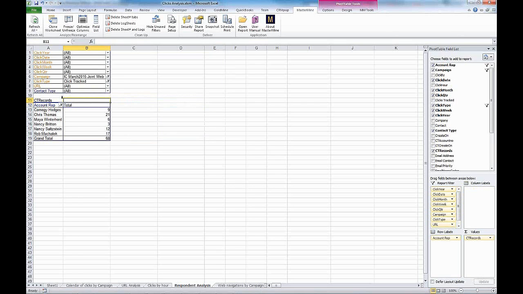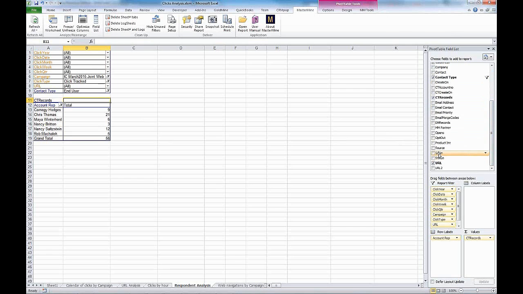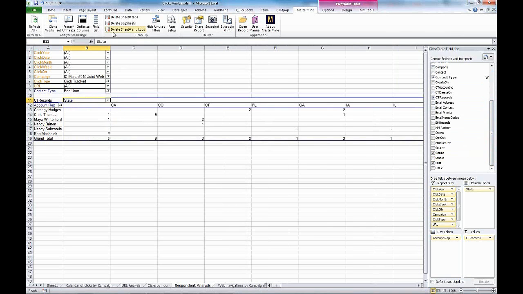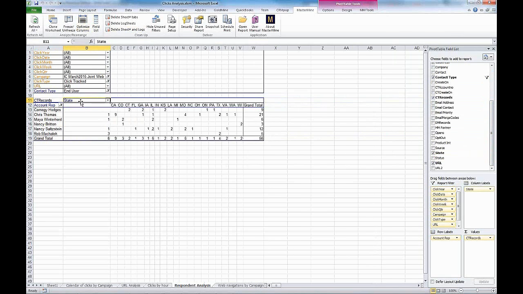So, for example, we might choose to have the contact type only be the ones that are end users, and let's say by account rep and, I'll take geography, for example. By account rep and geography, this is by United States by state, see how that results, and then do your appropriate follow-up if you're a geographical-based business, organize your states appropriately, and then do your follow-up.